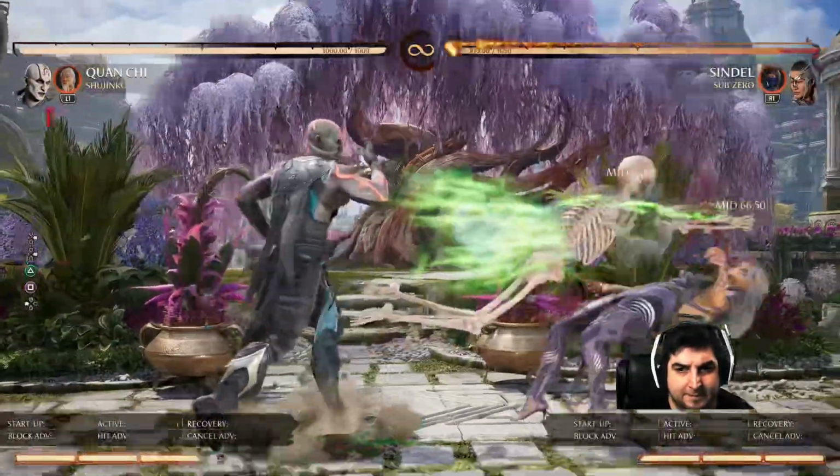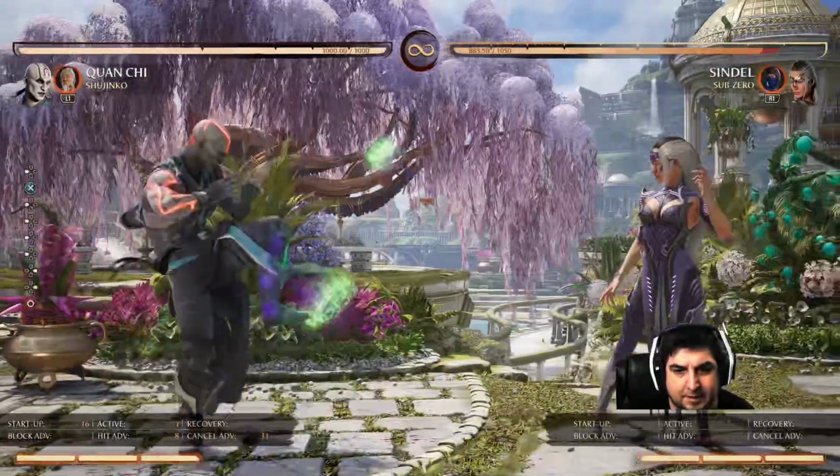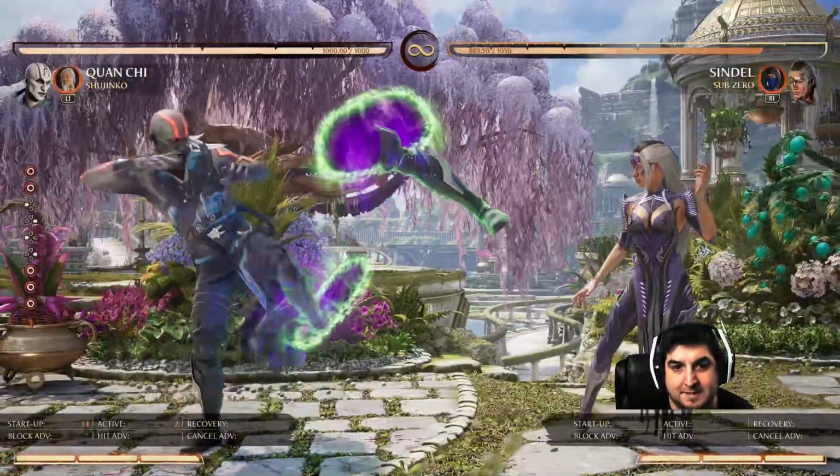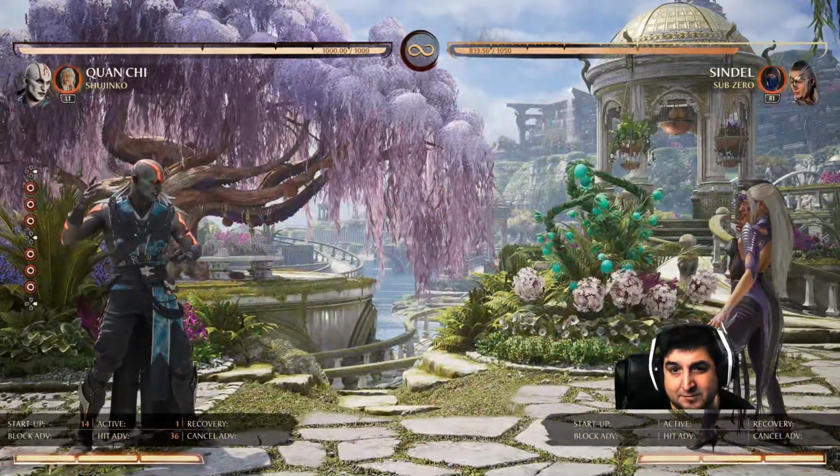You have that as well that has a little bit more range, and of course your back 3. So I would use this more as a combo ender because it's fast, and they're usually in the air anyways, so I don't have any issues hitting that. It's fairly quick and easy to do.